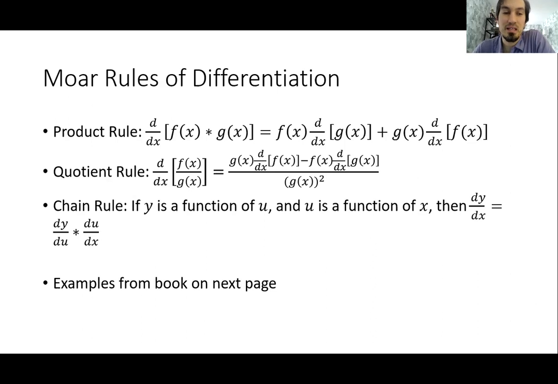I don't recommend spending a lot of time trying to memorize things. What I do recommend is doing some practice with derivatives. Just make sure it's one of these learning by doing things. The more you do it, the more you'll notice, oops, I used the wrong rule here. I should have used the product rule, but instead I just multiplied them together naively, and that's the best way to figure out what's going wrong and what you need to do to fix it. Okay, the last rule is called the chain rule, and it's actually one of the most important ones.